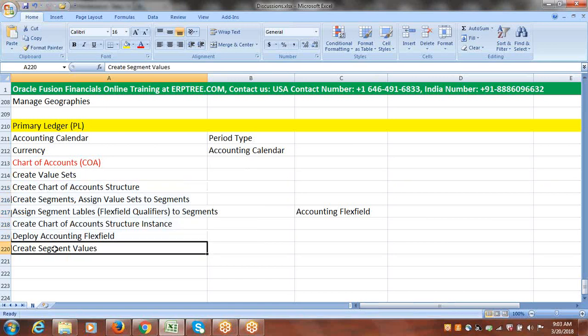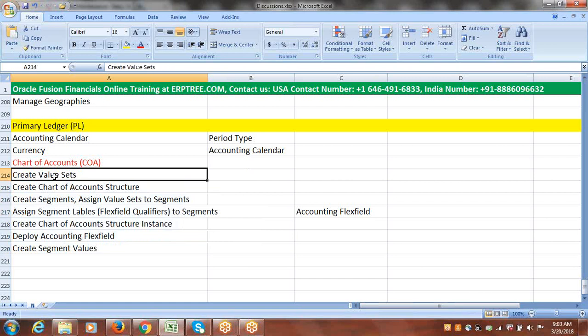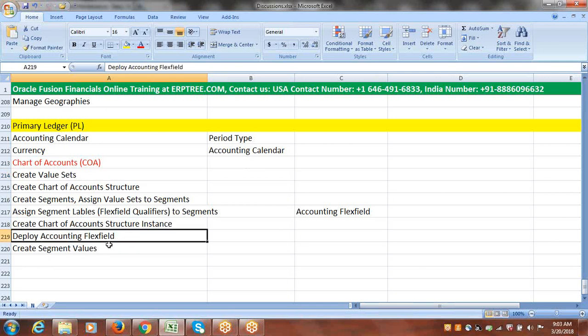If you try to create the values within the value sets at this stage itself, you'll have an issue. What the issue is we'll discuss at the time of creation, but try to understand the sequence we have to follow: create the value set segment values after deploying our accounting flex field.